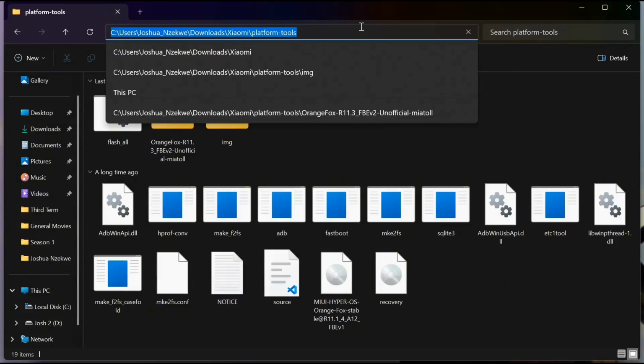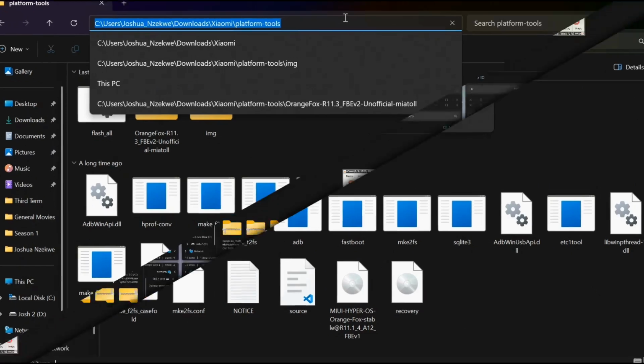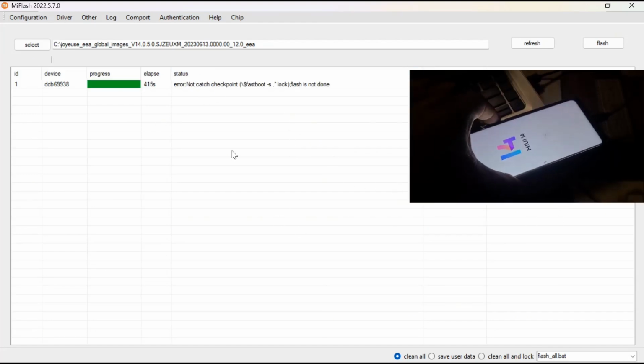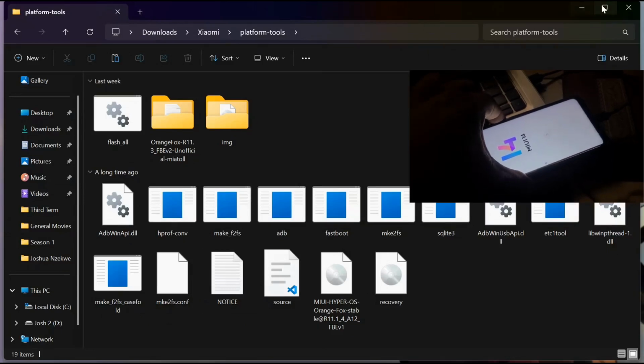Now, one thing you should know is that please, and I'm begging, please make sure you flash the firmware that comes with the Joyous phone, the Redmi Note 9 Pro, using the Mi Flash tool. This will help to remove anything that is going to be stuck there, just in case there are bootloop issues and all of that. This is basically like a reset. Oh, and yes, look down where you see clean all. Always choose clean all.